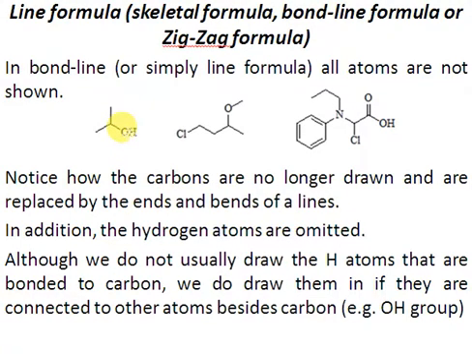So how do we represent the structure? At the end of each line, this is known as the terminal, and this is known as the intersection, right? Each terminal represents a methyl group here. So whenever there is a terminal like that, it means there is a methyl group. Similarly, there is a methyl group here, and whenever there is an intersection, it has a carbon. Intersection means there is a carbon, and you just count the number of bonds to this carbon. So it has three bonds. The fourth bond will be with hydrogen.